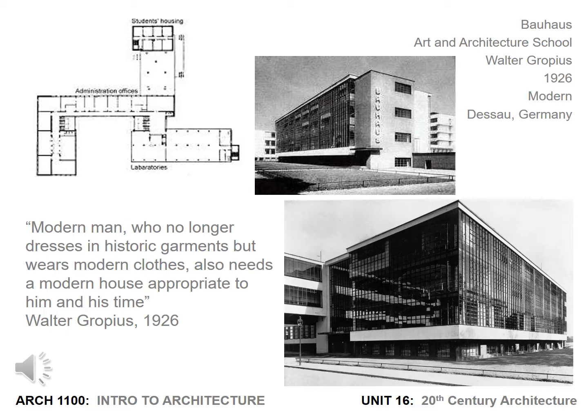In the previous unit, I talked about the three probably most famous architects of the 20th century, Frank Lloyd Wright, Mies van der Rohe, and Le Corbusier. But if I were to talk about the three most important architects of the 20th century when it comes to the international style of architecture, I would have discussed Mies van der Rohe, Le Corbusier, and Walter Gropius. Walter Gropius, in 1926, designs the School of the Bauhaus, which is an art and architecture school located in Dessau in Germany. In 1919, Gropius was invited to take over the School of Arts and Crafts at Weimar, which later becomes known as the Bauhaus.